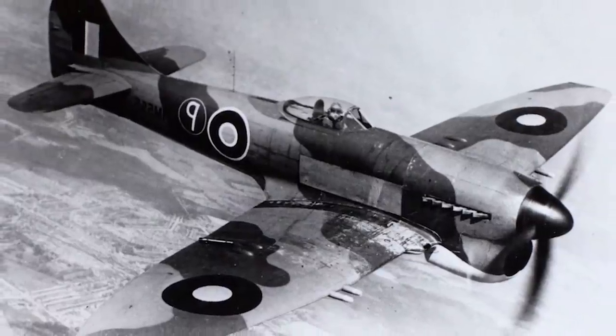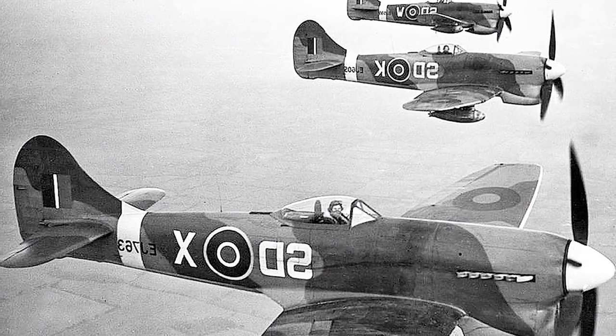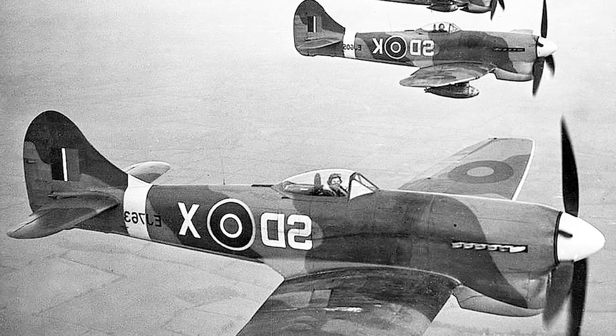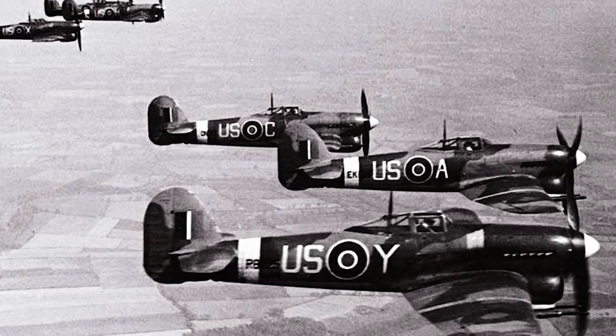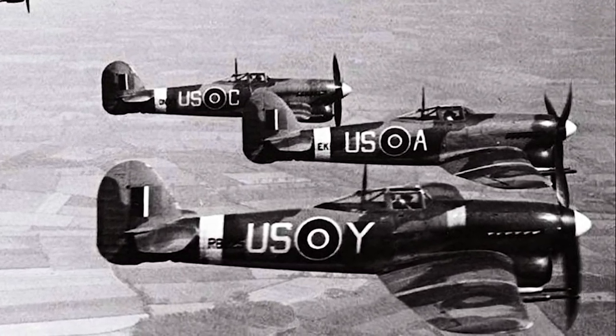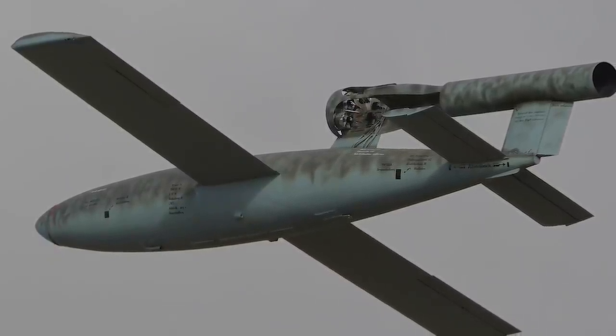These attacks decreased as the Allies took back the launching ports from the Third Reich, ending attacks on the English in 1944. Among countermeasures was the use of Hawker Tempests to intercept the bombs. Rather than shooting the V-1s and risking a mid-air explosion, the planes were approached within 6 inches to induce an aerodynamic flip. The difference in air pressure above the plane's wing would disrupt the airflow over the V-1 surface and send it crashing before it reached a populated area. The last V-1 launching port was reclaimed by the Allies in March of 1945 in the Low Countries.